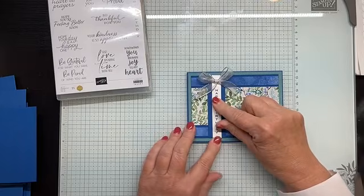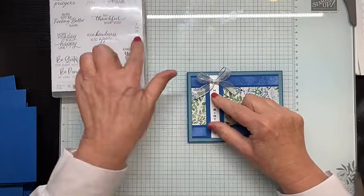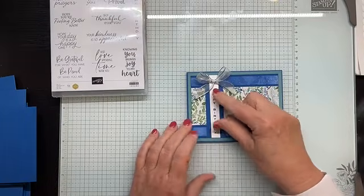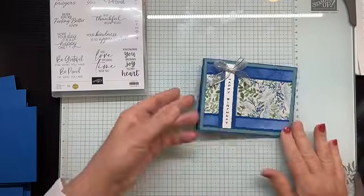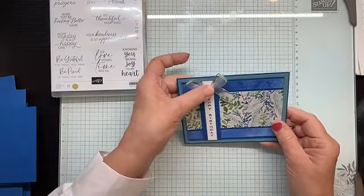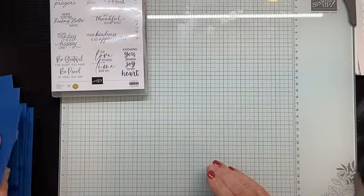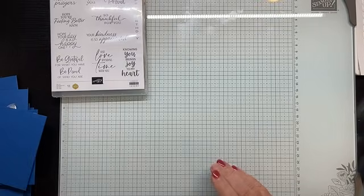But it really is not hard to use those, and we don't have them very often, but if you get that vertical sentiment, this is something I like to do. 1/2 inch strip, easy peasy. Okay. And then, okay, I'm getting my piles mixed up here. Make sure I'm in the right place. Okay.